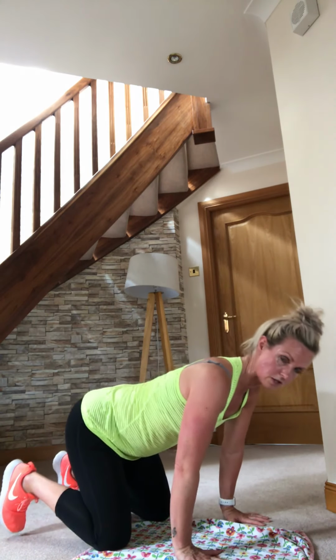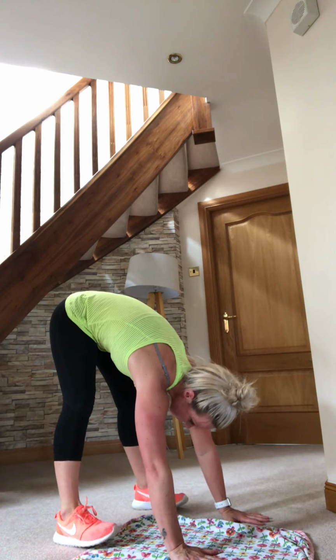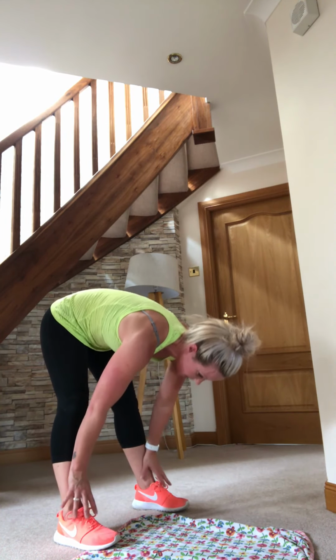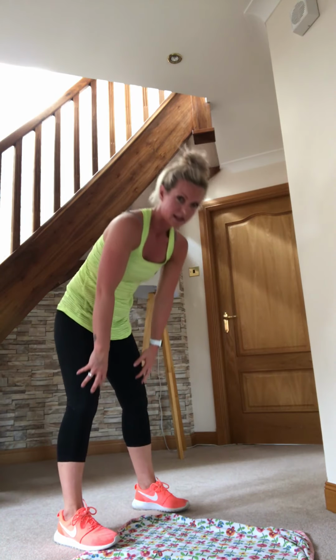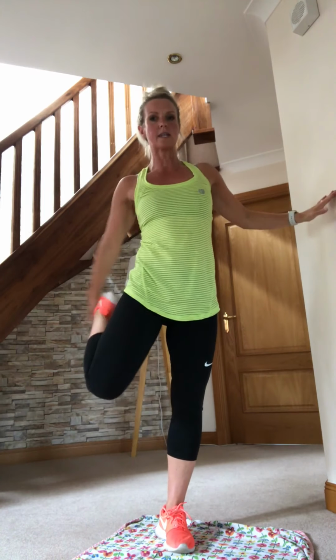Right, now what we're going to do is slowly come up to our feet. Long legs, long arms. You feel the hamstrings? Yes. Just walk the hands up slowly. Arms above you. Clasp your fingers. Chest high. Shake off the legs. Get your balance. And switch. Forward stretch.